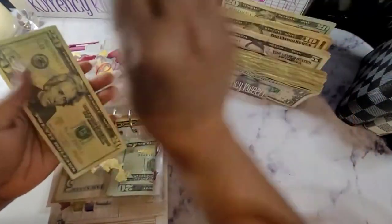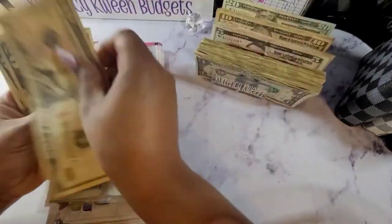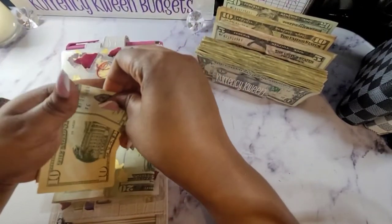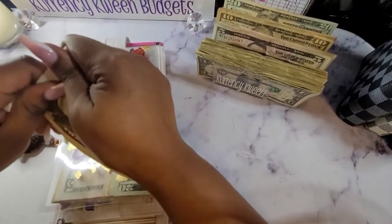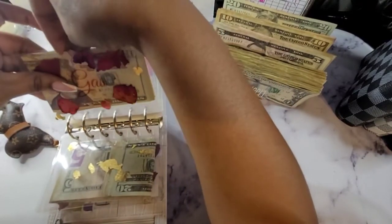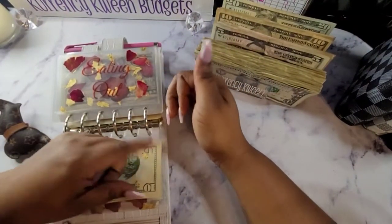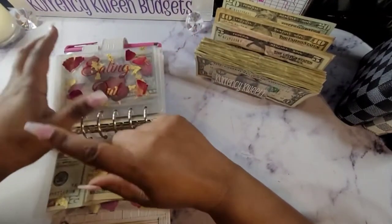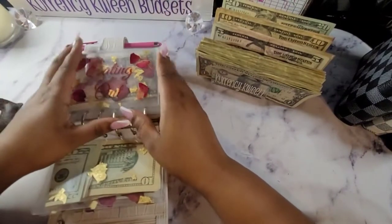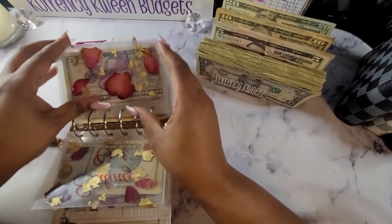So for gas, I'm going to do $100. What's the gas looking like in your area? The gas is dropping — I think it is $1.49 here, but you guys know sometimes I go on the weekend and get my gas in the next town over, about 10 miles from here, and their gas is at $3.19, so I will be going over there to get gas. I'll drive that far just to get that gas — sometimes I just need to get out of the house and take a little road trip, as I call it.